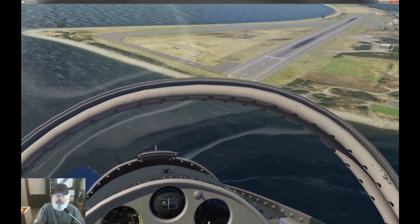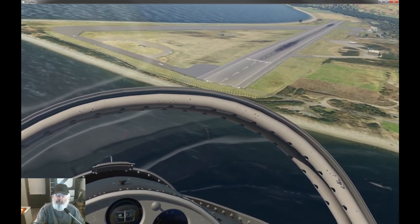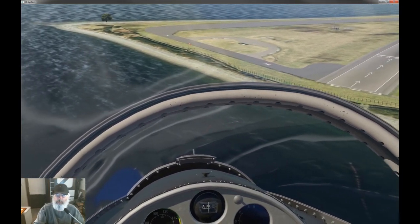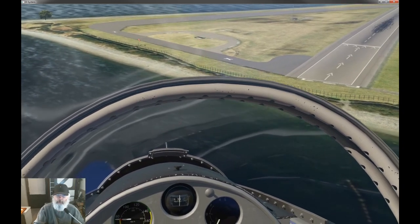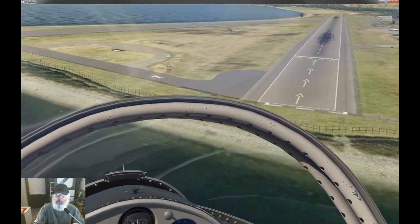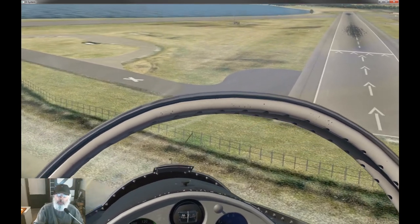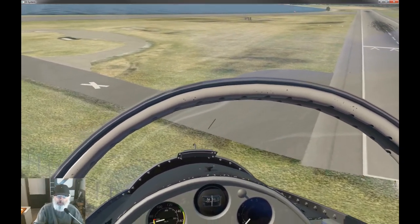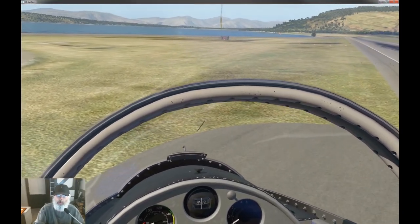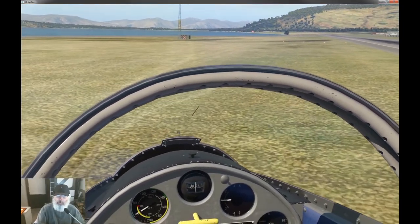There's plenty of height to play with here. So I think I'm going to put down on the grass next to the thing here. Well, I better make this a decent flight. Oh, there's the PAPI lights right there. That's not good, is it? Let's go out a little wider. Don't crash into the PAPI lights, they're very expensive.